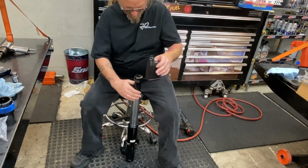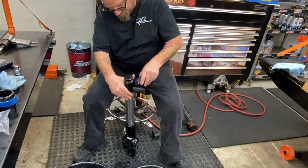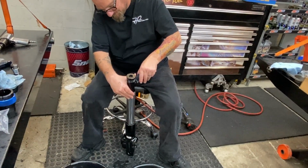Yep, she's squeaking. Somebody has a fire going, that smells awesome.